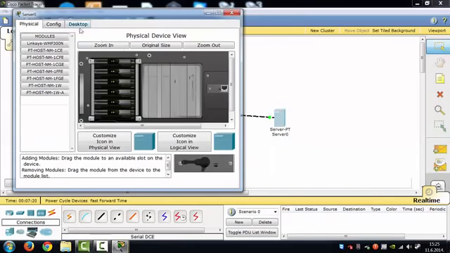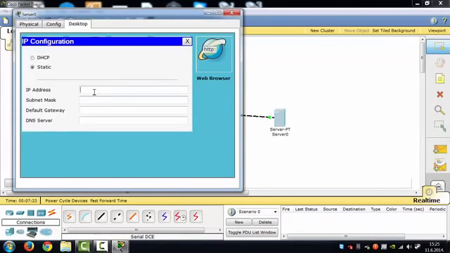Click on server, desktop, IP configuration, and type 192.168.2 and for example 6. Subnet mask is not default, 255.255.255.252. Default gateway isn't the same like on another network, it is 192.168.2.5.